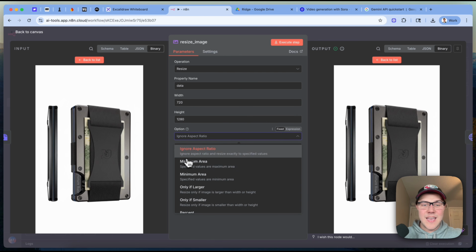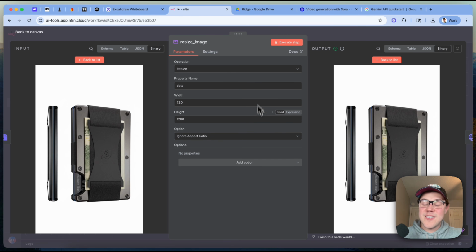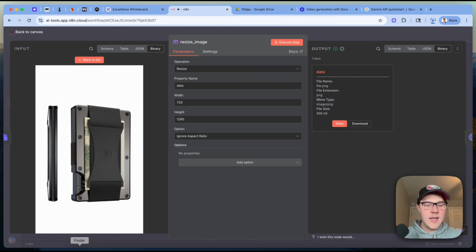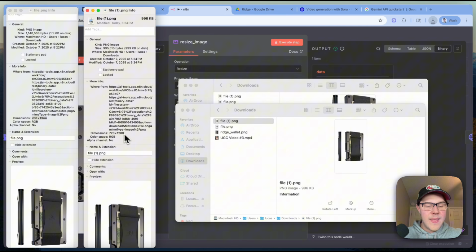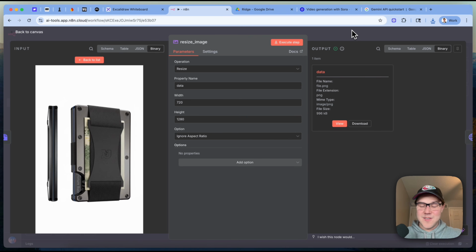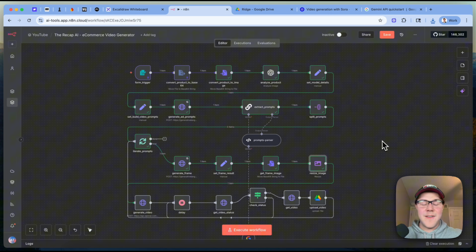Under option, I do have this ignore aspect ratio option set just to force that scale change. I can go ahead then and download this, and we should see that we have our final file options here under get info that now have the 720 by 1280 dimensions. So that's perfect. There were a few steps there to get this in place, but I found this to be the most reliable by combining Nano Banana to smartly scale up and down the image to the appropriate scale we need, and then making use of the final resize image node on the right here to really lock in those dimensions so we don't get any errors as we proceed.